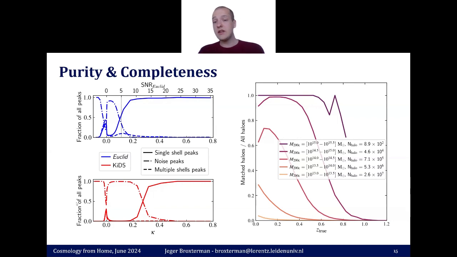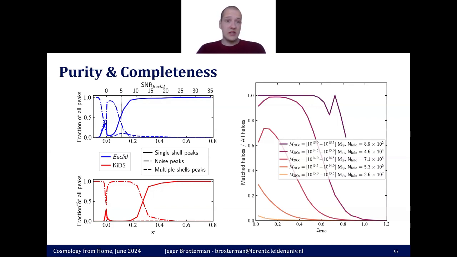So what's shown here is that especially for up to a redshift of roughly 0.05, you see that the completeness of the most massive halos is very good. For the most massive bin, it's even perfect, up to a redshift of 0.5. And then the lower mass bin also has a good completeness. And this is definitely comparable or even better than, for instance, current state-of-the-art cluster abundance inferences.